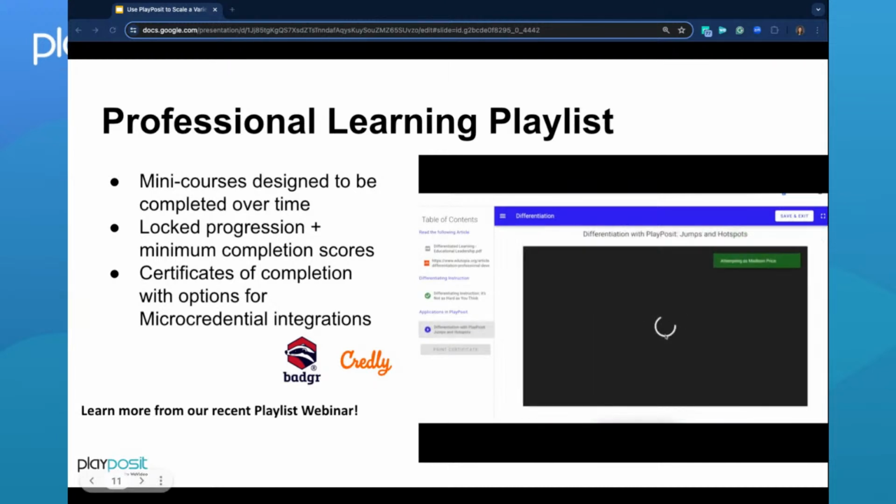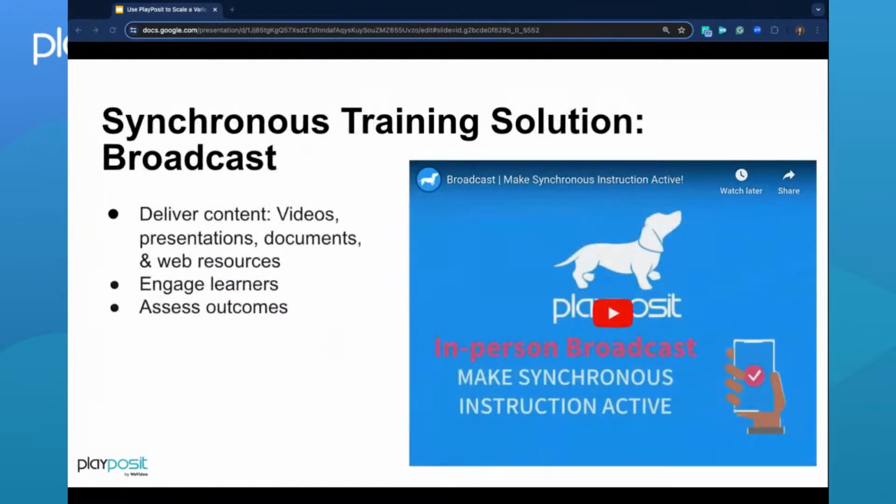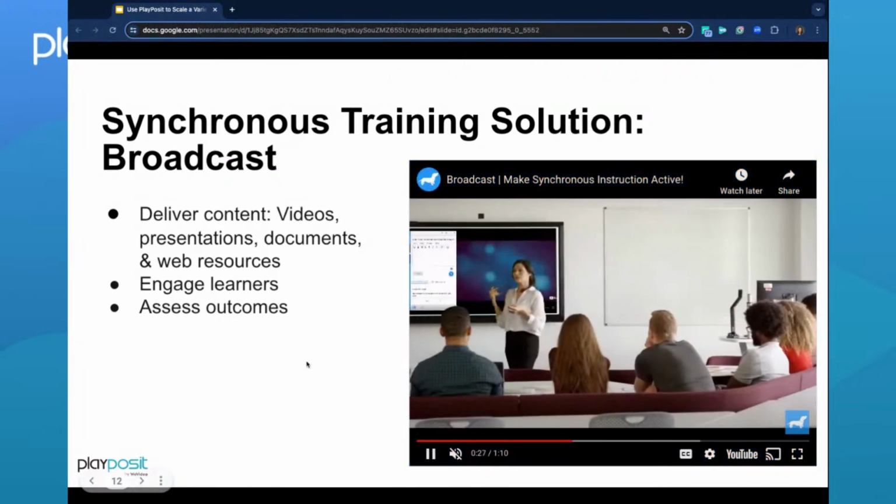One other thing I wanted to mention, so we've got the bulb, we have the playlist. Broadcast is also available to you. This is not an add-on application. It's something that you currently have access to if you have a license. And this solution allows you to take that same bulb and deploy it in a synchronous mode. So it's more like a shared experience. I'll give you a little bit of a sneak peek of this.